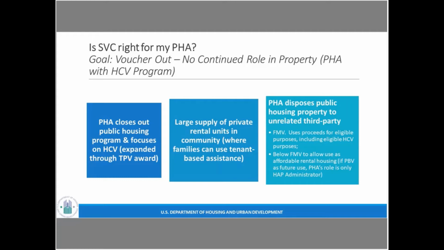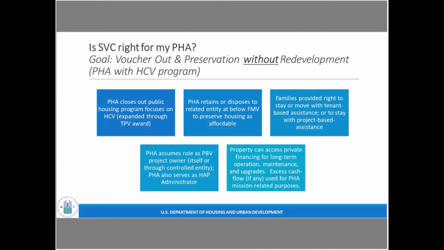Next slide is, this is if a housing authority is interested in preserving the asset, and the asset's in great condition. In this instance, maybe no rehab, no new demo or reconstruction or redevelopment is necessary. Project's in good condition. SVC doesn't require any finding of obsolescence or anything like that. So here the housing authority could say, yep, converting the units from public housing to HCV makes sense, and preserving the asset as continued affordable housing makes sense.